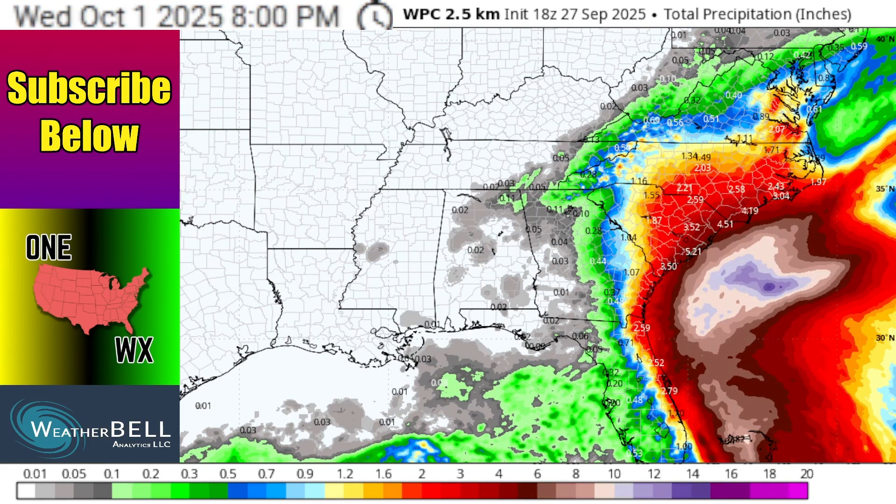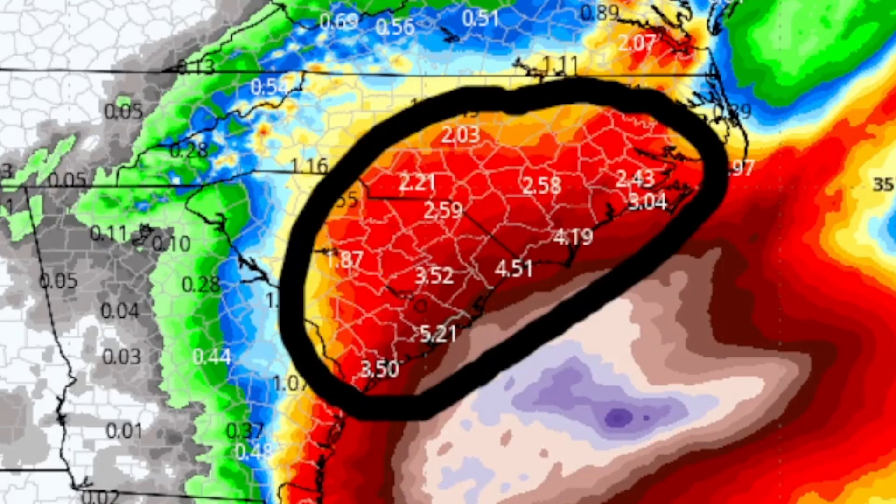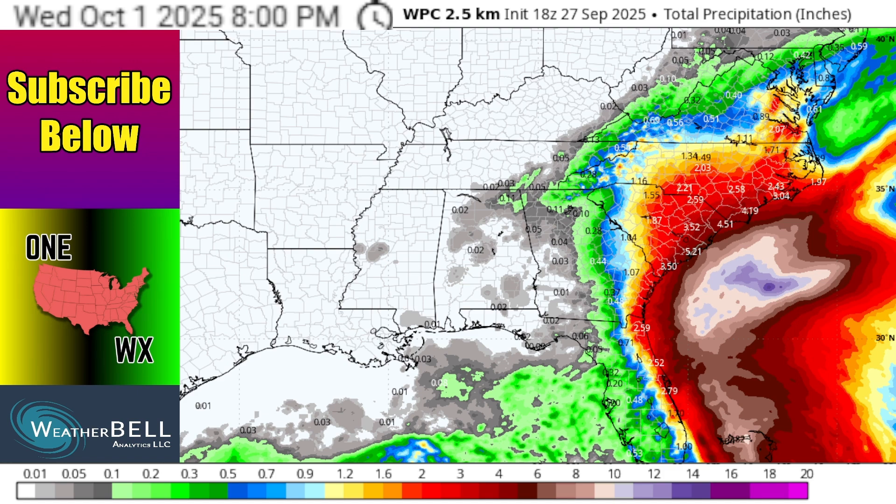Beyond Monday and getting through into Tuesday and Wednesday, that's where the storm will likely get close enough to produce multiple inches of rain along the Georgia coast and especially in these zones I'm circling in the Carolinas. From Raleigh, North Carolina, and Columbia, South Carolina, all the way down to the coast and points in between, two to five inches look widespread with a track a couple hundred miles offshore. If the storm is only 150 or even 100 miles offshore, that could shift eight to twelve inches of rain — with locally higher amounts — into Charleston, Myrtle Beach, or Wilmington, North Carolina. That's still a possibility so you've got to be prepared.